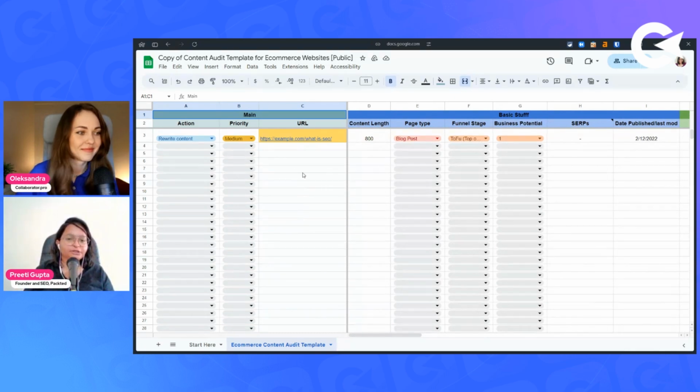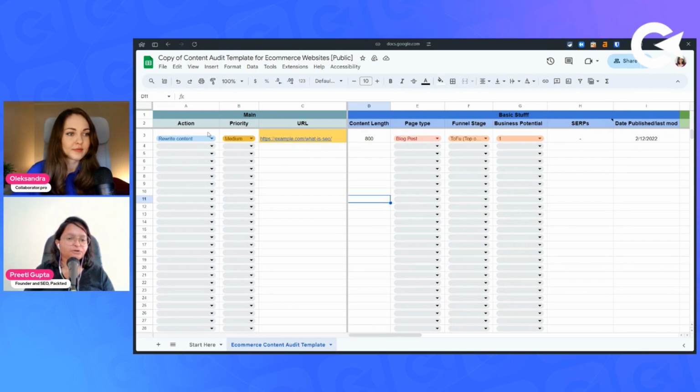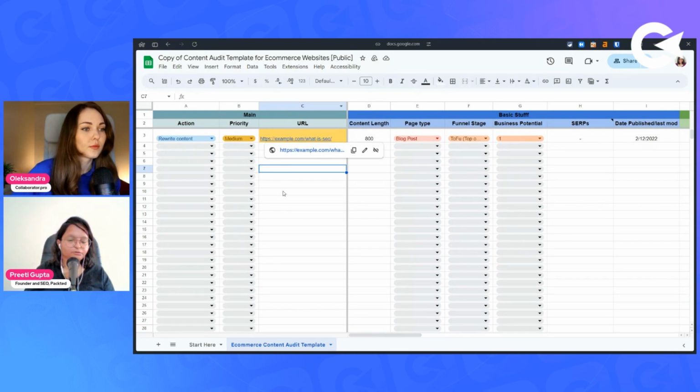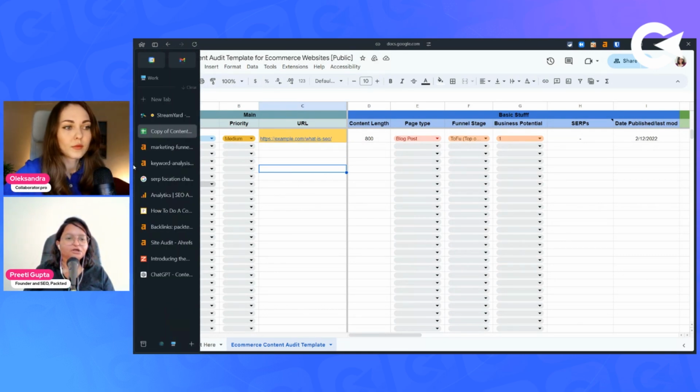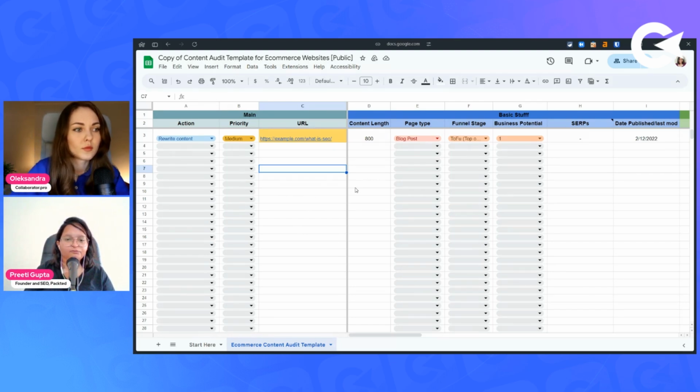The first thing here is to add the URLs. We will do two things later, but we start with the URLs of your pages and your website. For this you may want to get a sitemap extractor tool, where you can just put in your sitemap URL, and it will tell you all the URLs of your website, and you can just copy and paste them here. I have found it very helpful, and maybe you can too. So this is the one thing.